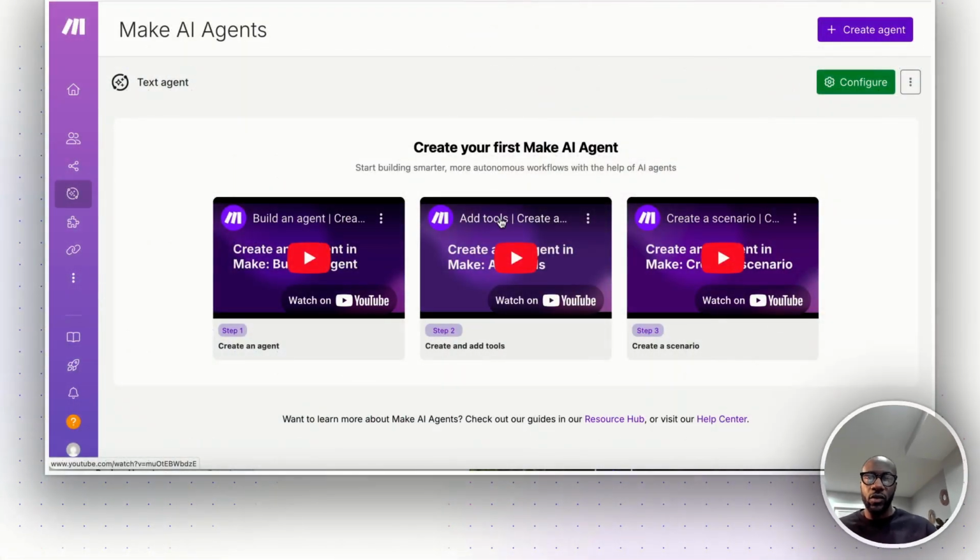So a few days ago, Make.com announced the launch of Make AI Agents, which is their agentic feature where you can create these autonomous workflows within Make. And this is something that can really take the idea of being able to build in Make to the next level. It's currently in beta and they're rolling out to different accounts. I noticed that I actually have it in one account, but don't have it in another one of my accounts.